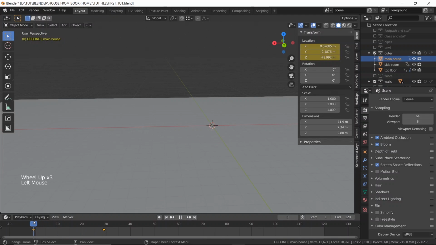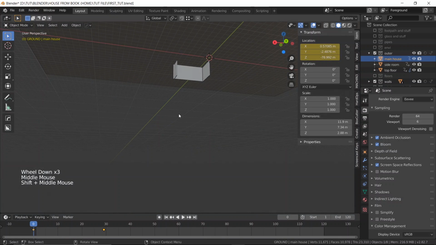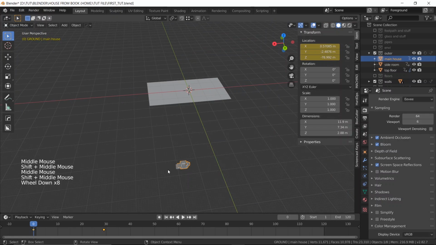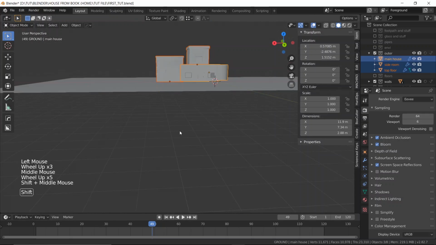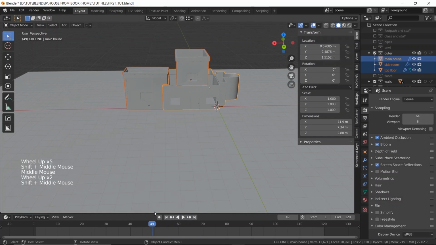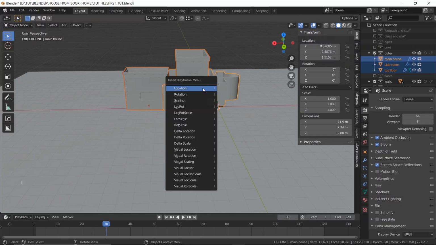So just go to the first frame, which is in this case the 0, 1. Wow, this is not really how I planned it. So I'm just gonna go to the first frame or the last one. Just gonna hit X to delete every keyframe that there was. Wow, way to start the first tutorial ever. So I'm just gonna go to 30 frame and then hit I, location.